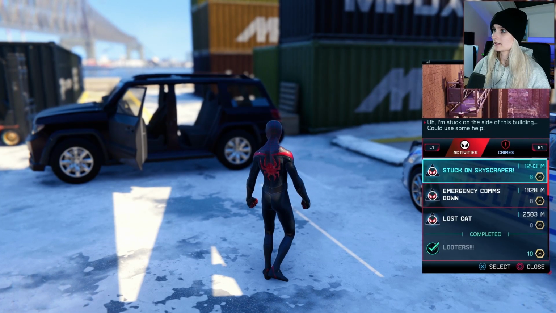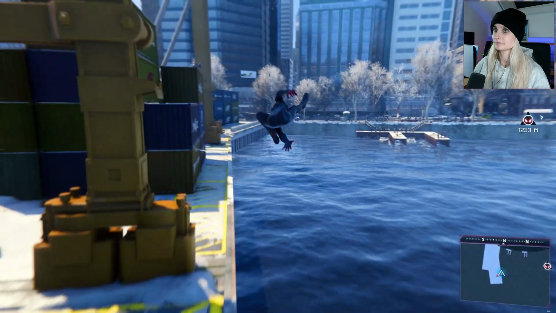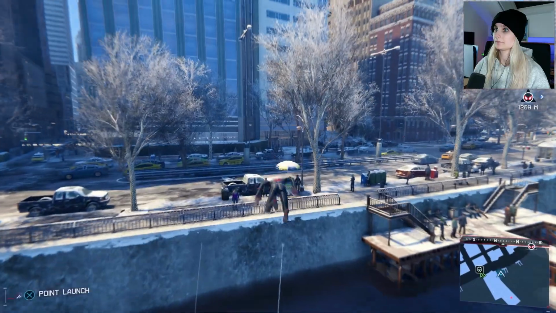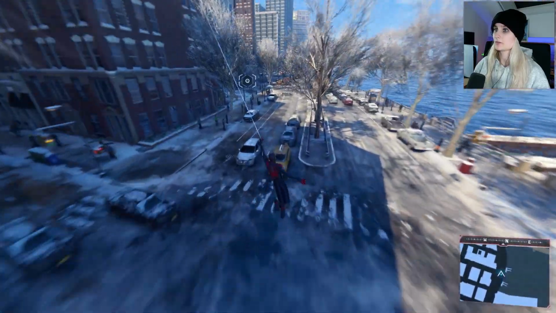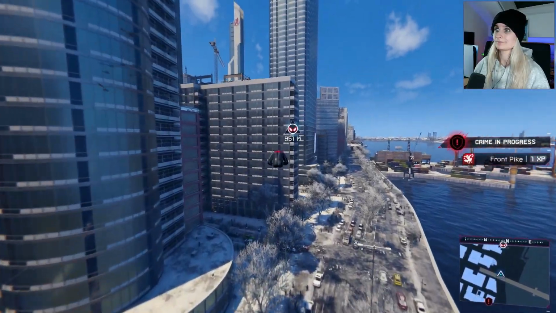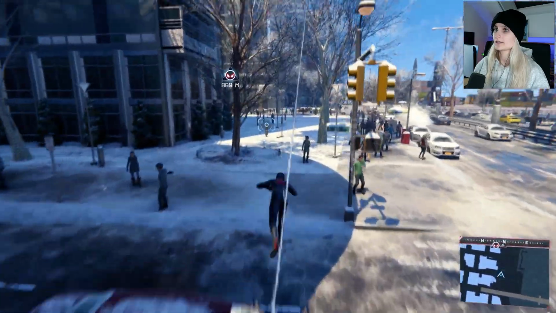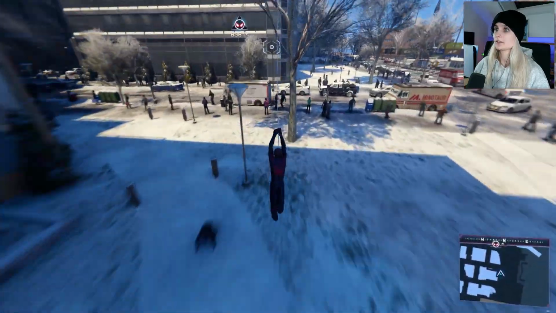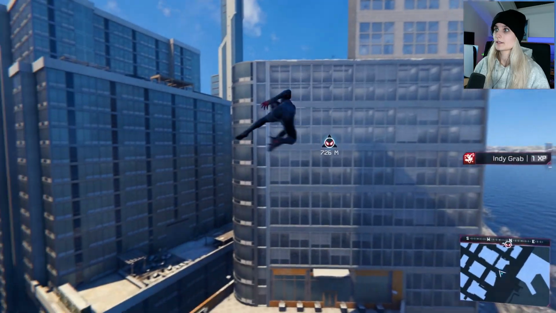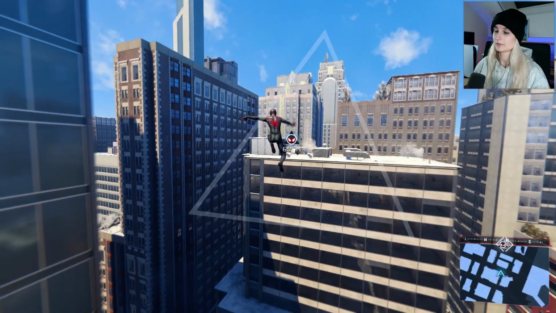Okay, what is up next? Stuck on a skyscraper. Got stuck on the side of a building. Perfect problem for a Spider-Man to solve. I guess so. The only thing Spider-Man has some trouble with is definitely water. And that seemed to have been a bit slippery, huh? Any time capsules around? Yes, right in front of our side quests.